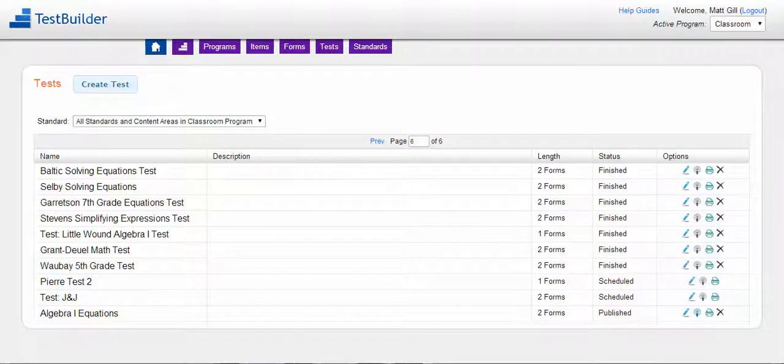There are three main steps teachers will need to learn in order to use the South Dakota Assessment Portal in their classrooms. They are: number 1, create a class; number 2, create a form and attach it to a test; and number 3, schedule the test to the class so that your students can take the test. This video will focus on step 3, schedule the test to the class so that the students can take the test. This is only for those that have created a class and a test, but have not scheduled the test yet.